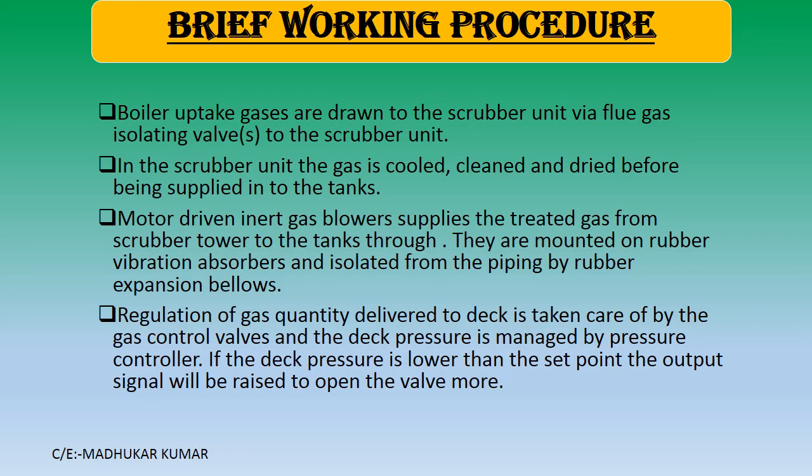Now the brief working procedure, which I have already explained earlier. The boiler uptake gases are drawn to the scrubber through the flue gas isolating valve, and in the scrubber these gases are cooled, cleaned and dried before being sent to the tanks. Then it goes to the IG blower, which takes the suction and passes it to the deck seal, and through the deck seal it goes to the deck. That is the main thing.